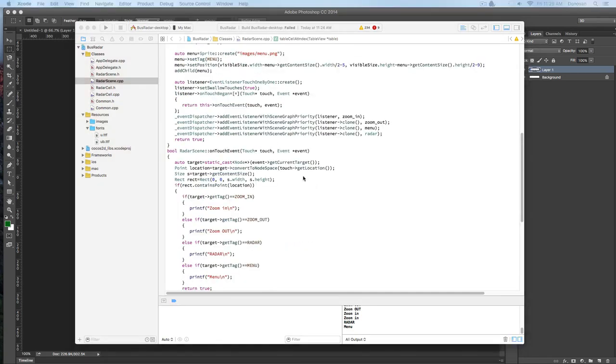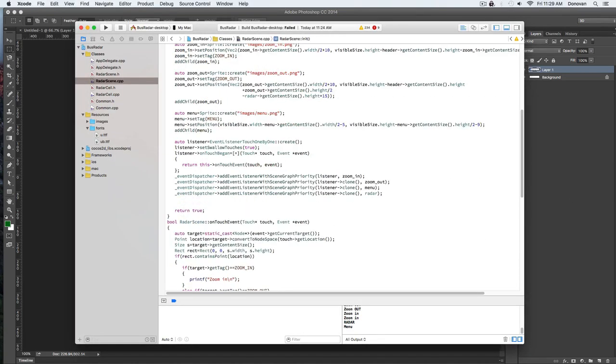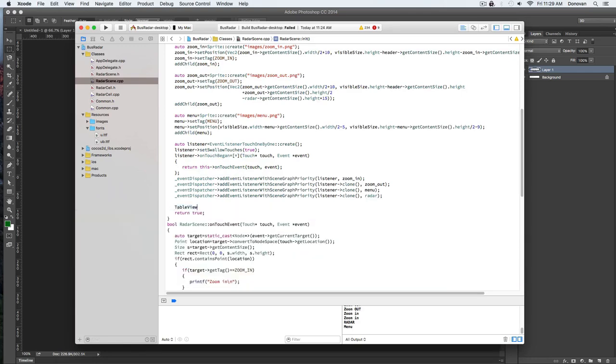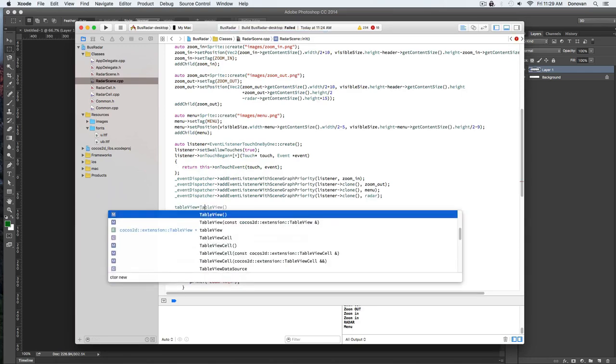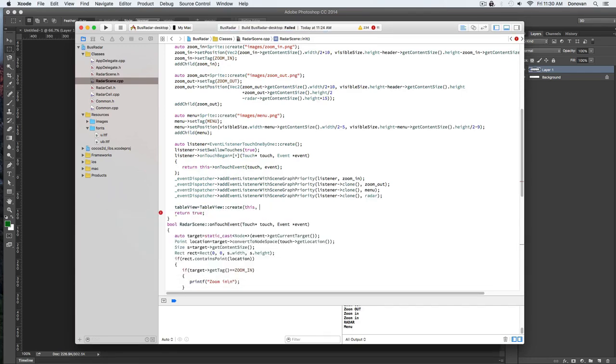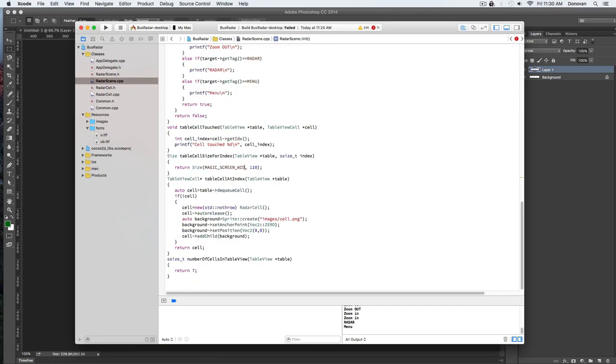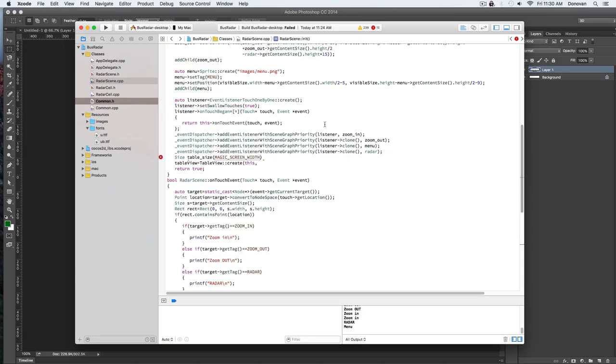So here we are. We're just setting up the background cell so that the cell has a look. It's using that PNG we created. The table view, of course, is going to be a member variable because it will be referred to a lot. And here's where we set the size to 640, which is going to be everywhere.